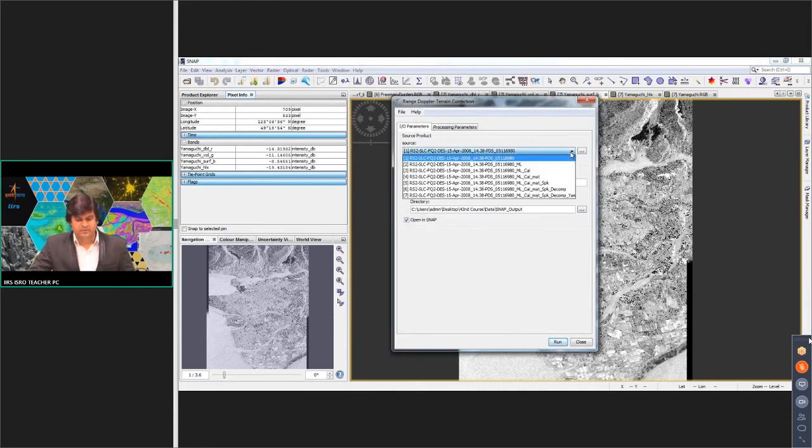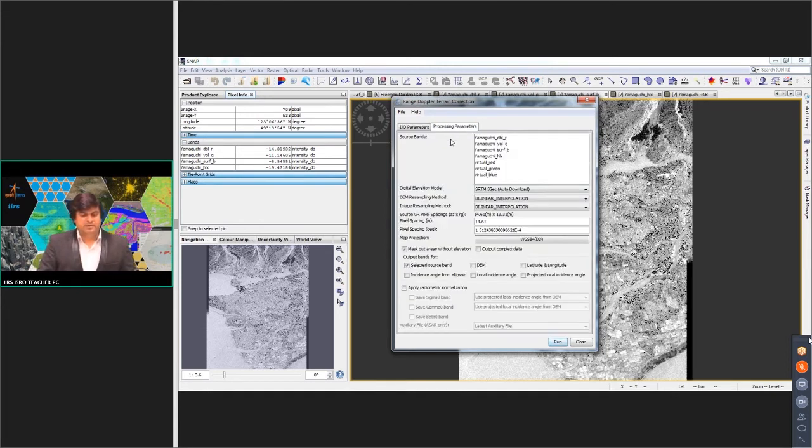Now in the Range Doppler terrain correction, I am going to select the multi-looked, speckle filtered, Yamaguchi decomposition product as the source product. So our output has been defined, and the terrain corrected product will have the name _TC.